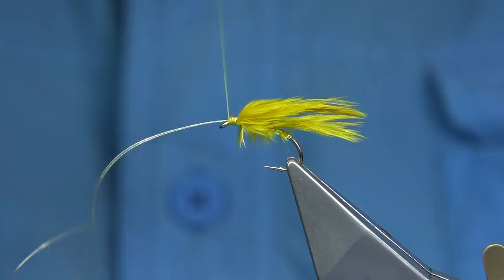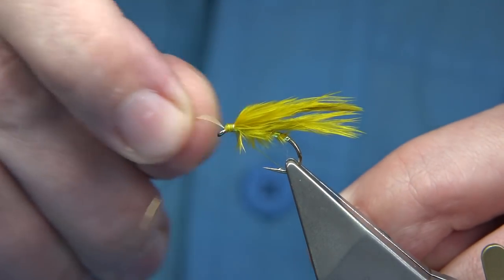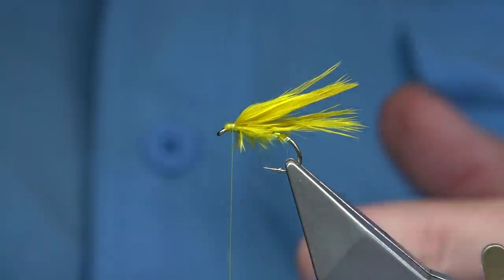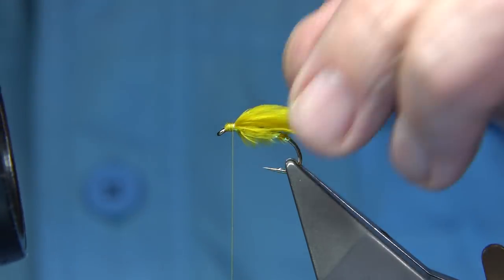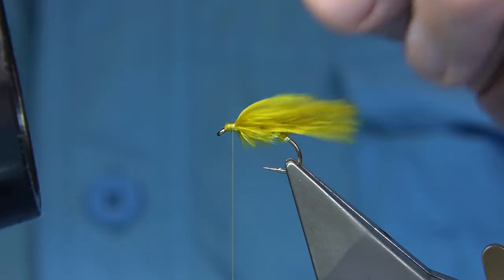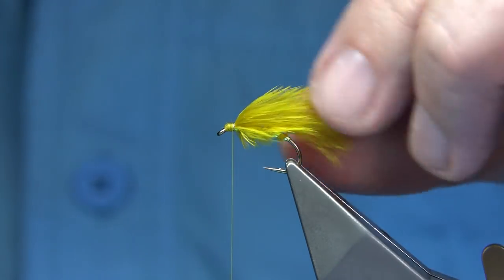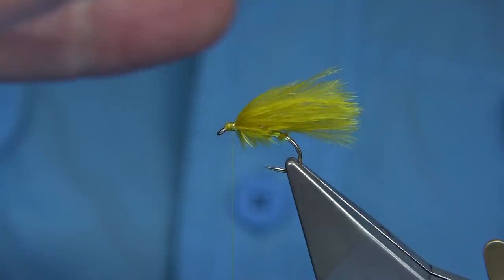Now I'm going to take the thread right towards the eye and come back up the head, and then bend and break it away. And what I'm going to do here is just use the hairdryer just to lift the wing back out. And there we are. So that's your wing. Looks good, it's spread out, it's got a lot of movement in it.